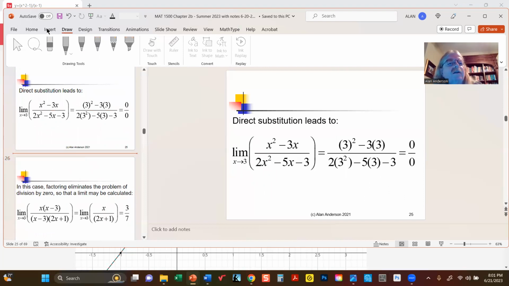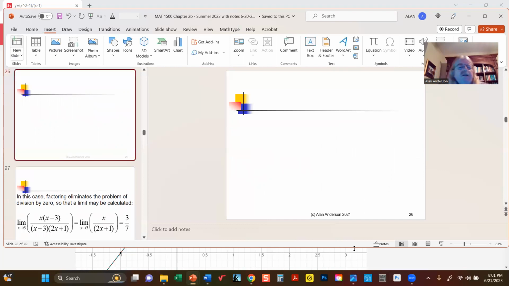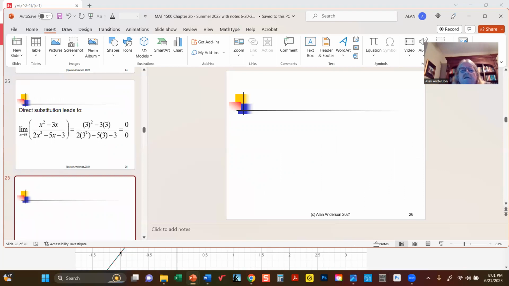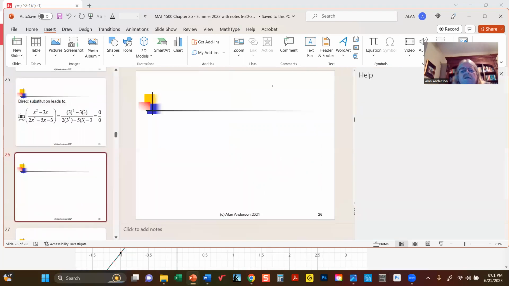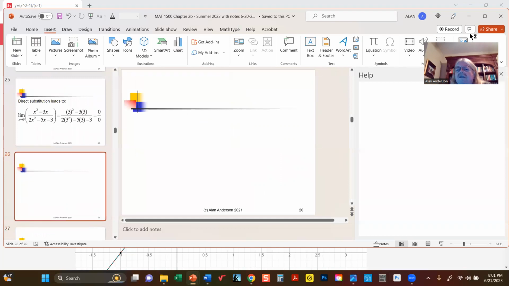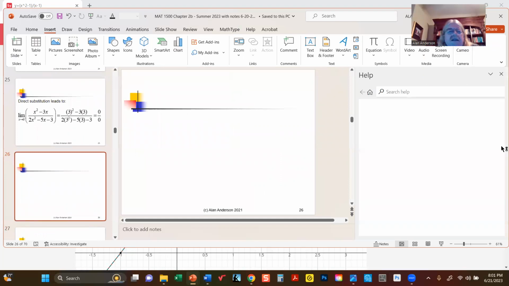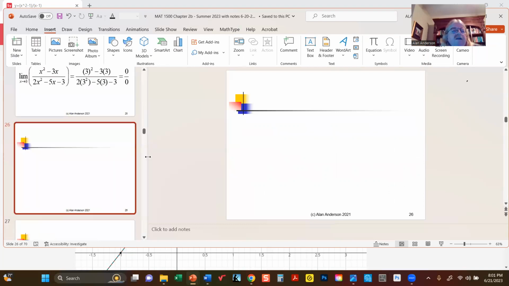Let me just write out on a new slide what just happened here. You've got x hold on a second. Yeah, I was a little surprised to see that myself. It turns out that x squared minus 3x over 2x squared minus 5x minus 3 can be simplified. I think the trick here is to notice that the numerator could be written as x times x minus 3.